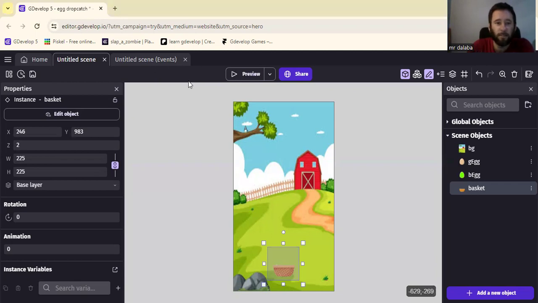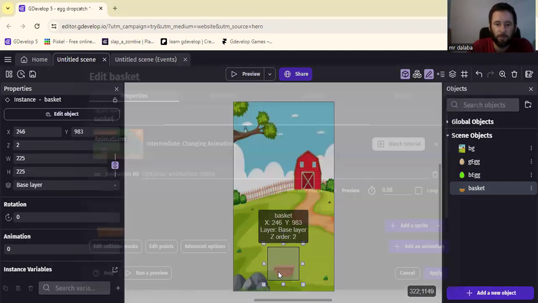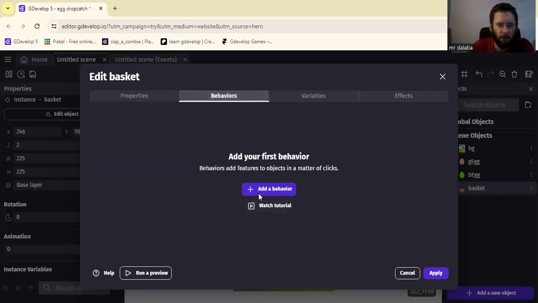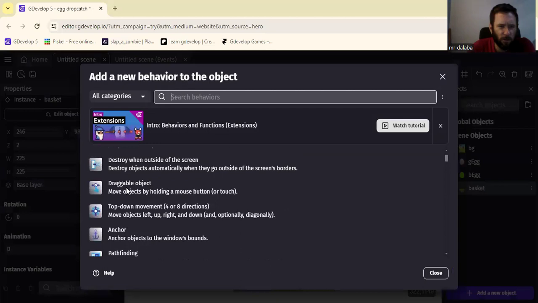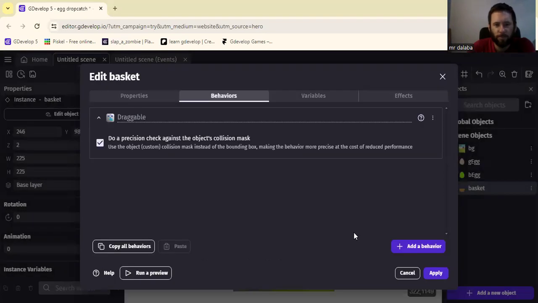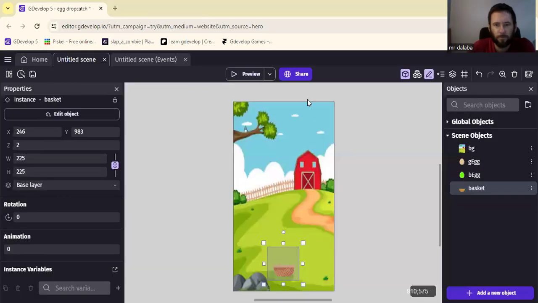So let's add a behavior on it called draggable object. And now we can drag it. But we can drag it everywhere, so we don't want that.